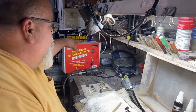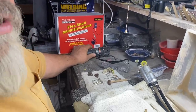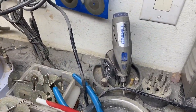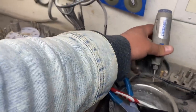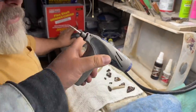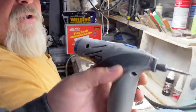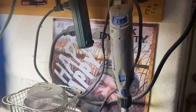So this is $45. A Dremel, you can get these anywhere from, you know, this style here. I think this is $30. Yeah, $30, give or take. And then this one here is a standard Dremel, and those are various prices. Most everybody has one of these. That one's older than me. Well, yeah, but that's style. Here, right up here on the wall, is another. And I think that's like a 50-some dollar kit.